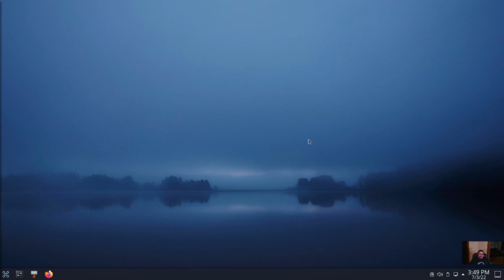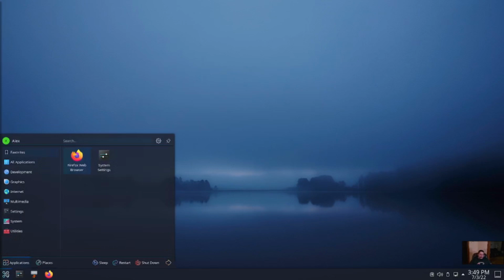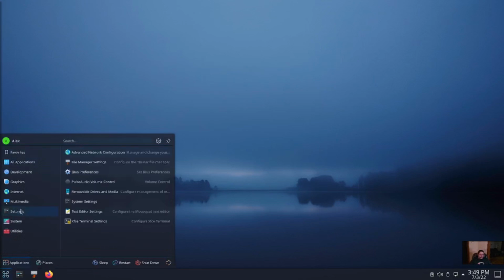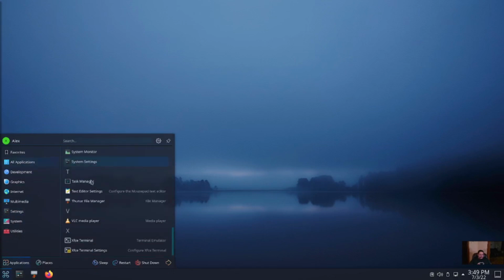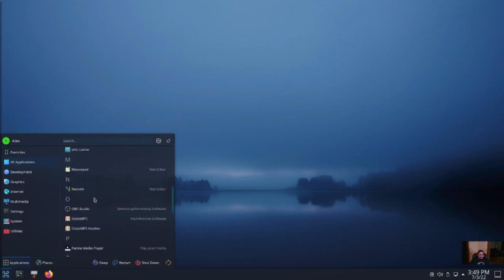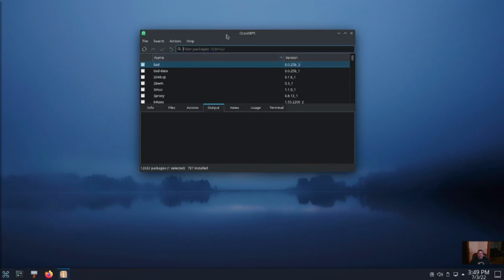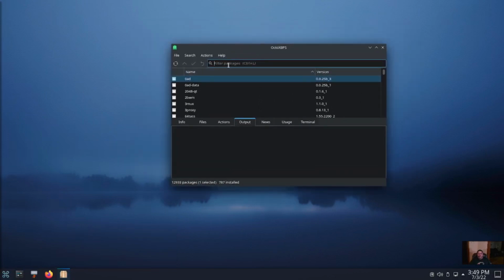Once again, if you're not comfortable with doing that, you can certainly go here, go to system, and applications, and you want to look for the Octopi XBPS package manager, which is basically like your Synaptic. You can type in whatever it is that you want. You could also search by name and by description, whatever you want in there to install and download your packages that are available in the XBPS repo.